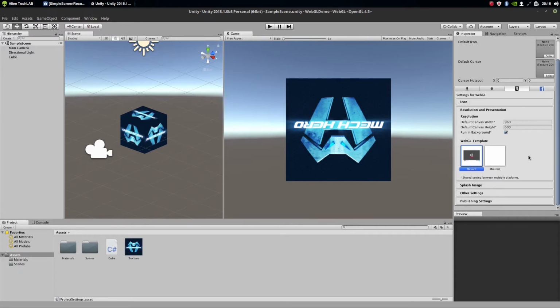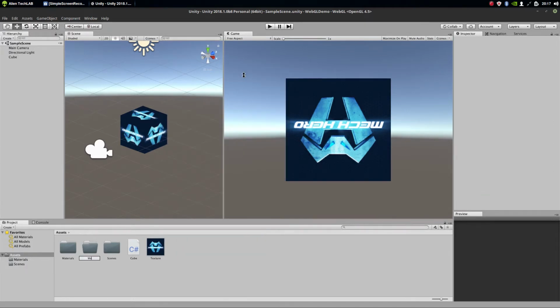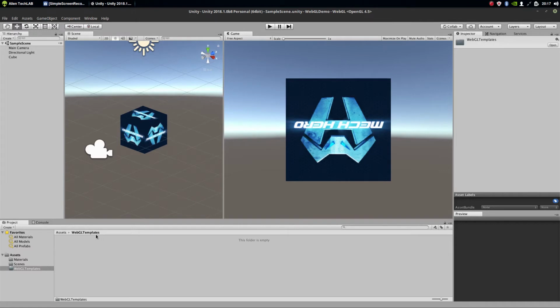So in order to create that, you have to create in the Assets folder a subfolder named WebGL Templates. Okay, go into it: Assets, WebGL Templates. Every single custom WebGL template has its own folder, so I'm going to create another folder. Let's name it Mac Hero. Okay, I have it, and that folder has to contain everything that goes into my template.